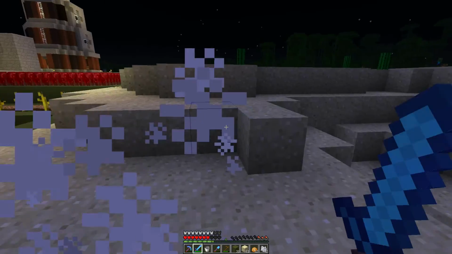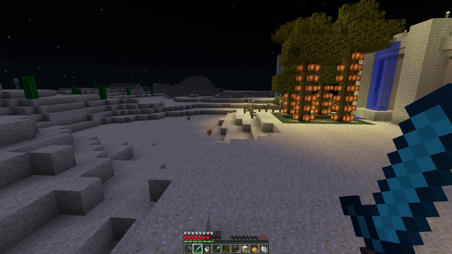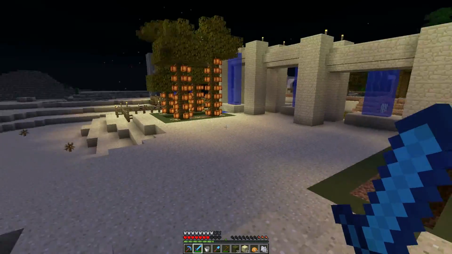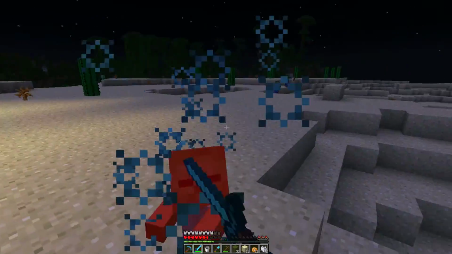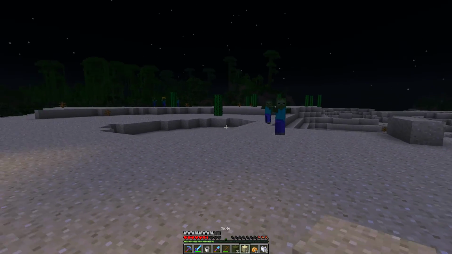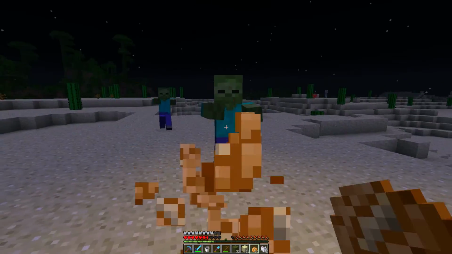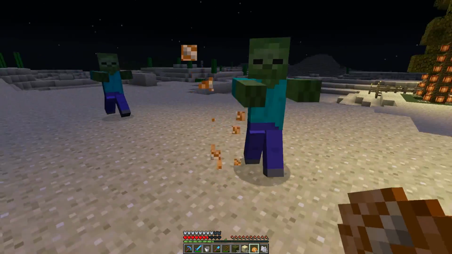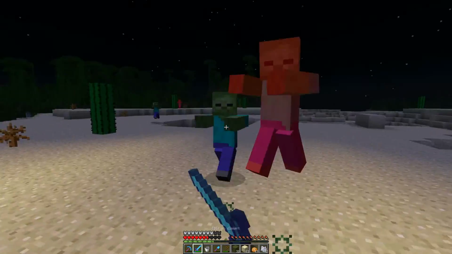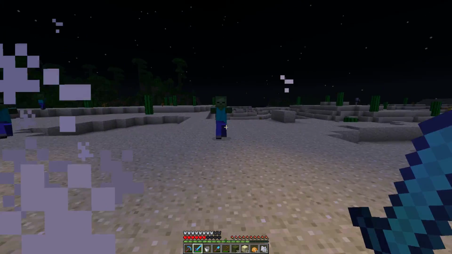On this sword, so it's actually pretty effective, and it's also not knockback, recul, or something like that, recul. So it helps me not get hit quite as much. Look at these guys. I mean, they're just coming from everywhere. Go away. I mean, there's just no stopping them.